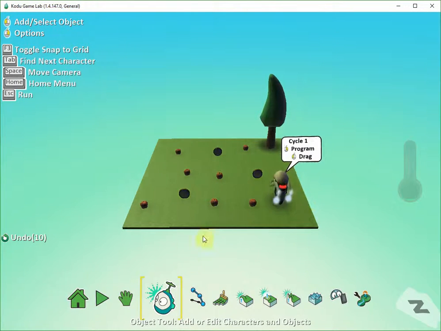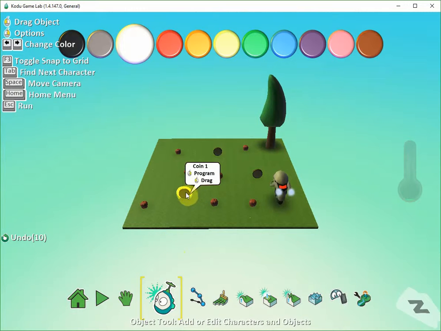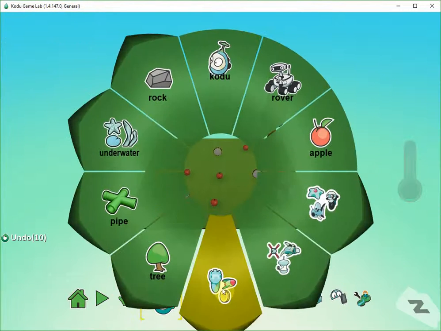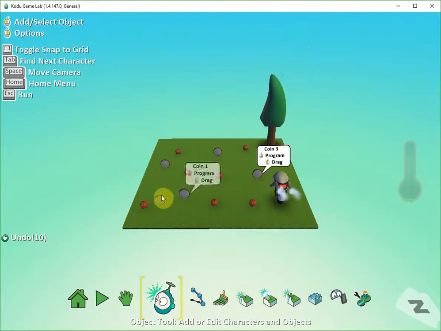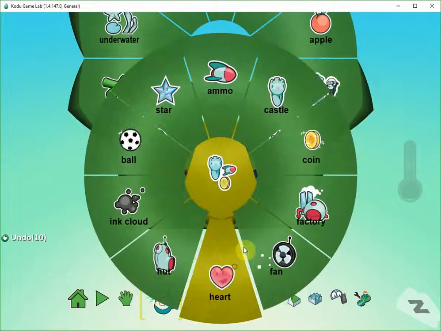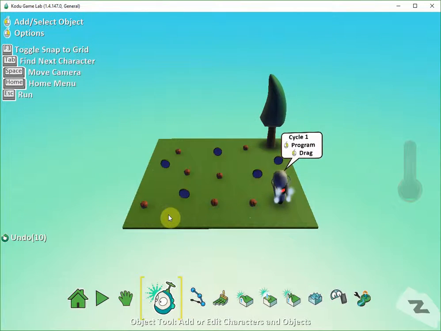These coins don't really make much sense, but they are going to be dangerous to our health. The apples are going to be good for us, they're going to give us points. The coins are going to be dangerous. In fact, I'm going to add an equal number of coins as apples, just to make it a little bit more fair.